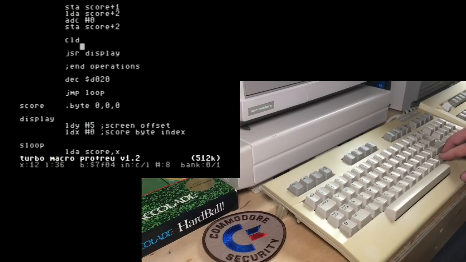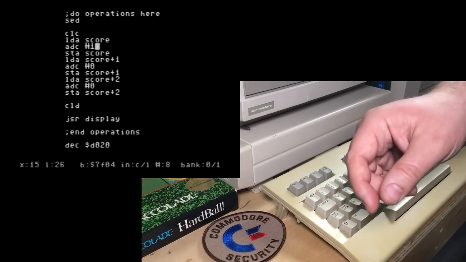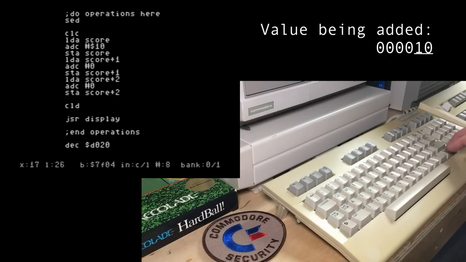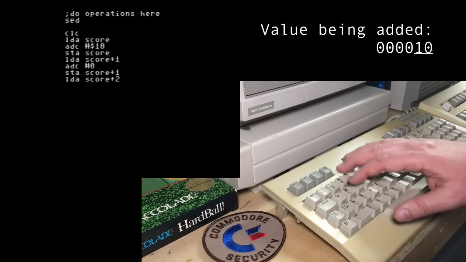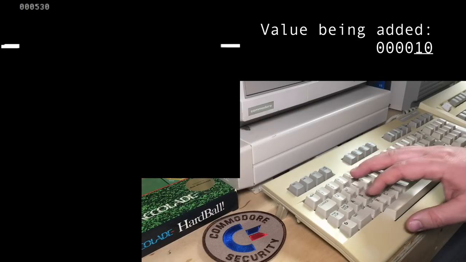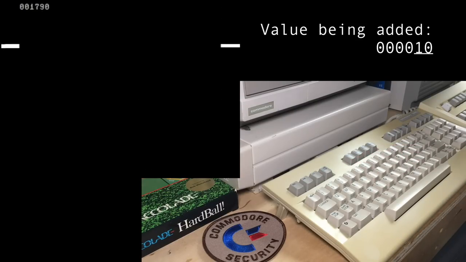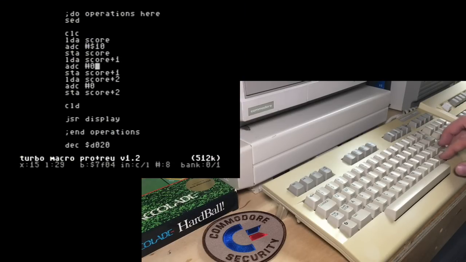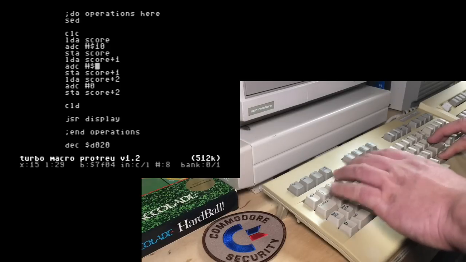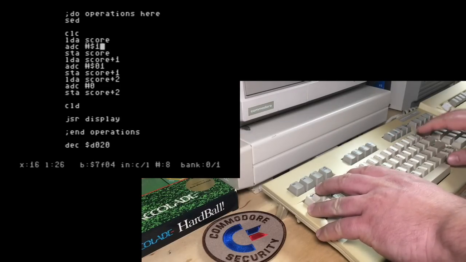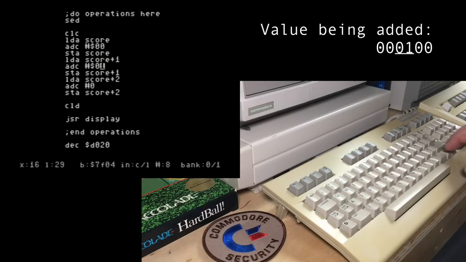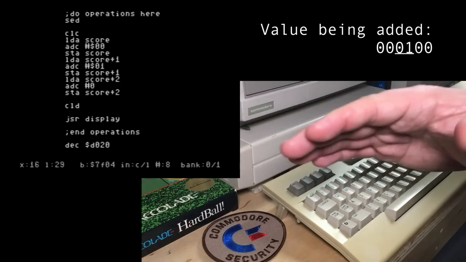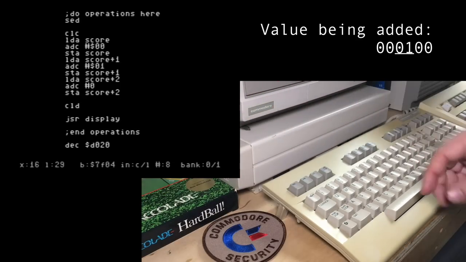We'll show you one more thing here. Instead of increasing the score by 1 at a time, we could increase it by 10 at a time, like this. Or we could even do 100 at a time. So what I'm going to do is add 1 in the middle digit, so it's actually equal to 100 at a time.